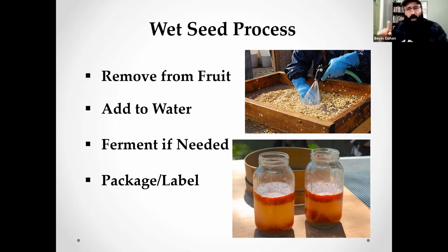It spreads right out like this, and to the top of the jar, the funk goes back up to the top. All the immature seeds, all the growth inhibitor chemicals, any diseases that might have been in there, any bits of tomato, all the stuff you do not want floats. And to the bottom of the jar settles all of the good, healthy, viable tomato seeds. They separate right out. So you dump the junk off the top that you don't want. You pour the good stuff that you like onto a little screen.